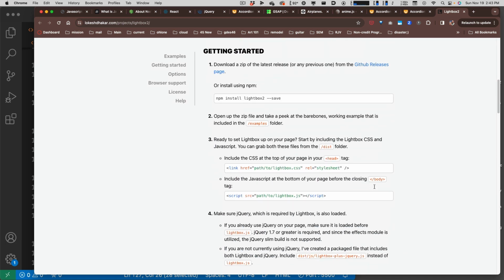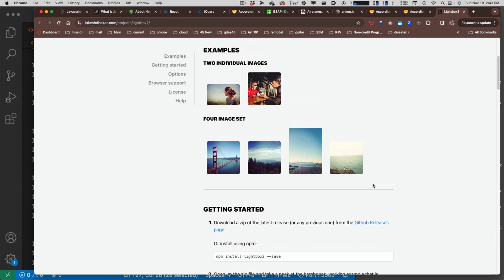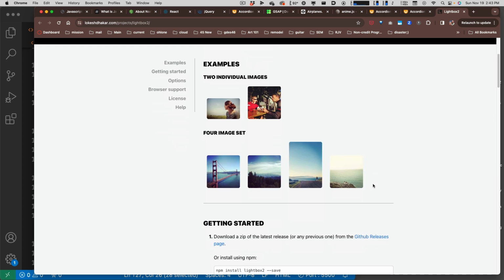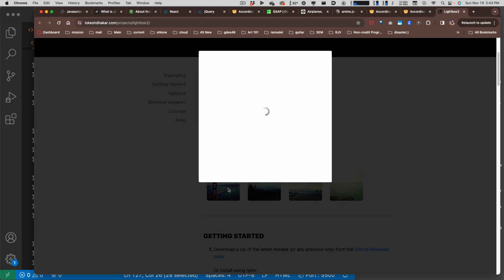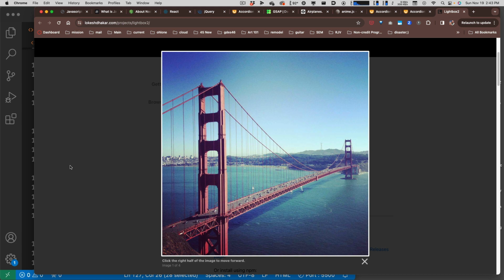So what is a modal gallery? It tells you how you can download this JavaScript file and the necessary files to do this. But basically what it does is, I have some thumbnails here, right? If I click on one of them, then it grays out the background. You've probably seen this interaction before.